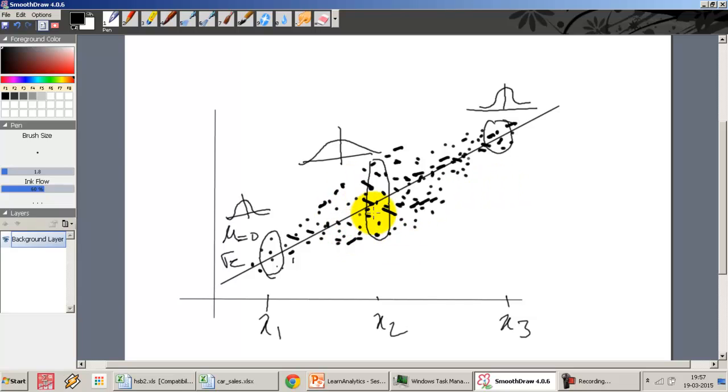In this case, they are not identically distributed because at different values of x, we have different standard deviations in the error term. So we see small variance in the errors over here, a large variance here, and again a small variance here. So in this case, there is not constant variance. So these distributions are not identical to each other.